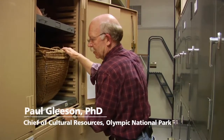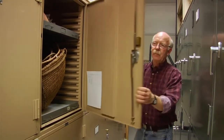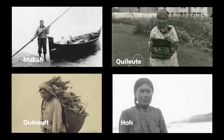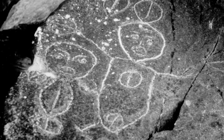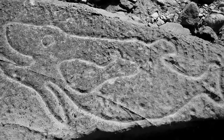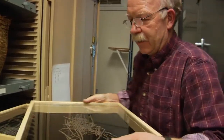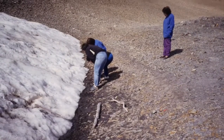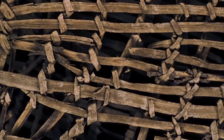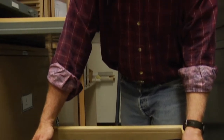I'm Paul Gleason, Chief of Cultural Resources here at Olympic National Park. The outer coast is home to four tribes: the Makah, the Quileute, the Hoh, and the Quinault. We have approximately 19 sites that we've identified that they used — archaeological sites. Four of these are petroglyphs, or rock carvings, and the others are village sites. It was a very warm summer about ten years ago. The snowfields melted, and visitors found this basket and brought it to us. It was really amazing — when we radiocarbon dated the basket, it turned out to be almost 3,000 years old.